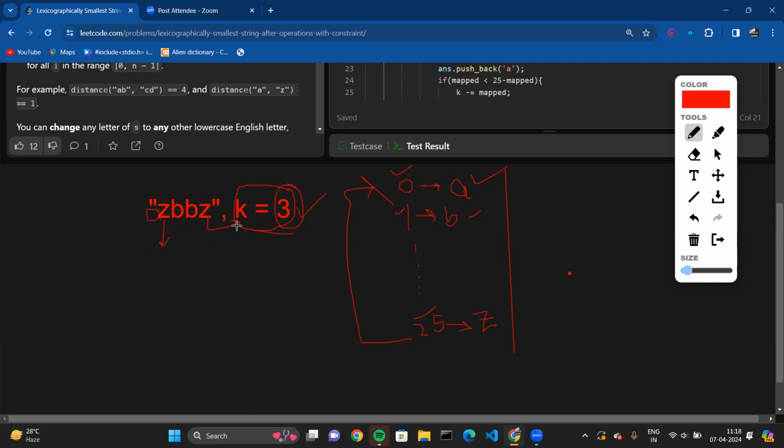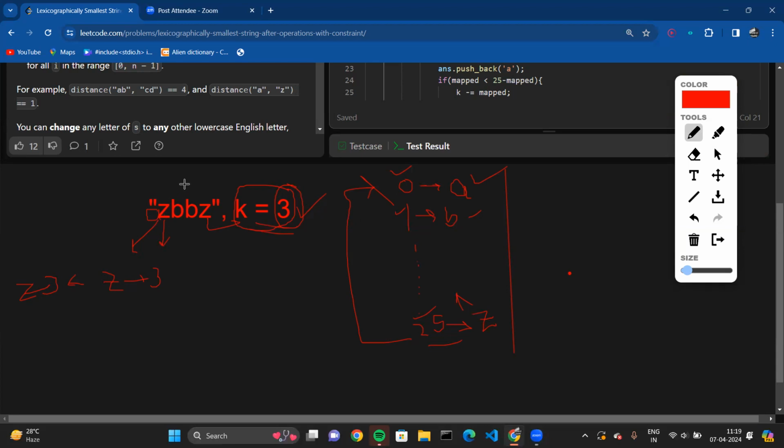So if this is z and k is equal to 3, I can go up to z plus 3 or z minus 3. This much range I can have. Now z is mapped to 25, so I can go up to A, B, C, or I can also go previously.